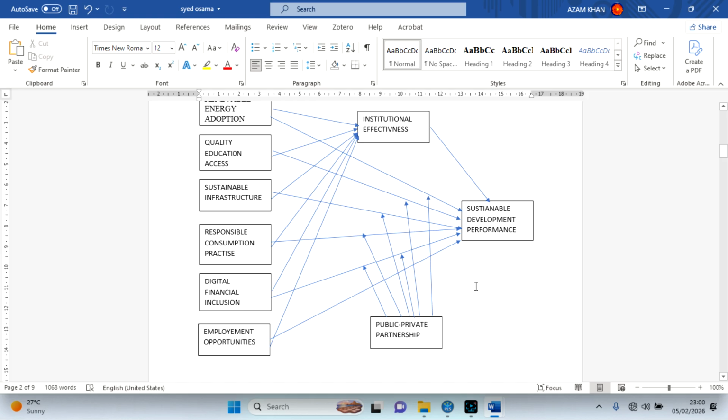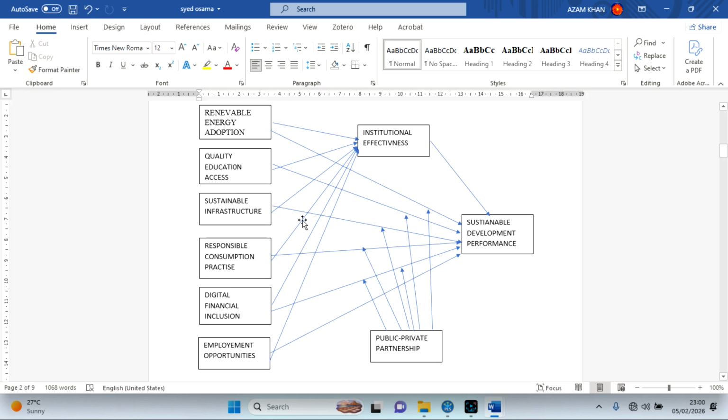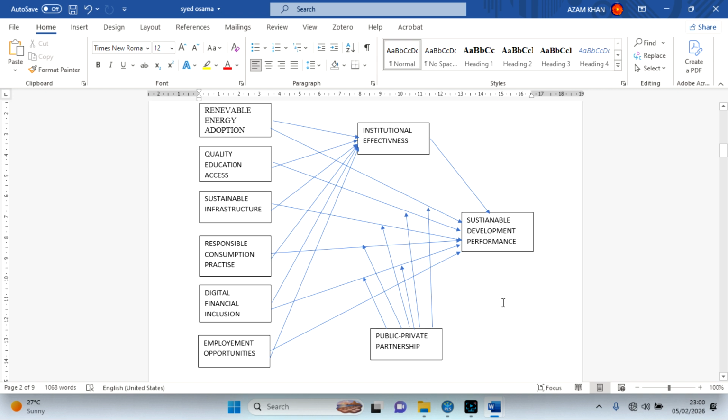Once you have this kind of data, obviously these constructs have already been explored by previous researchers, and we have adapted the items from previous research. So you can adopt and adapt these construct items from previous research.